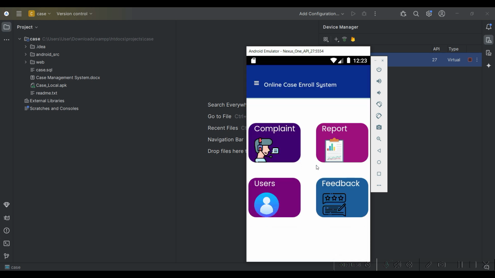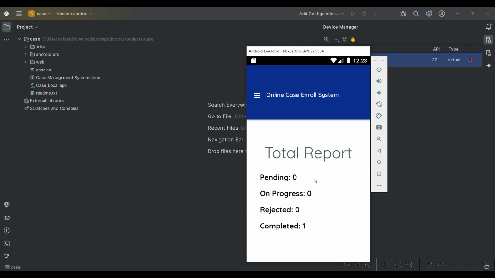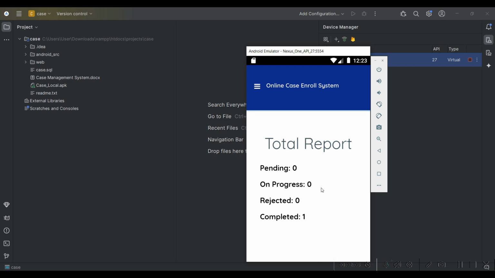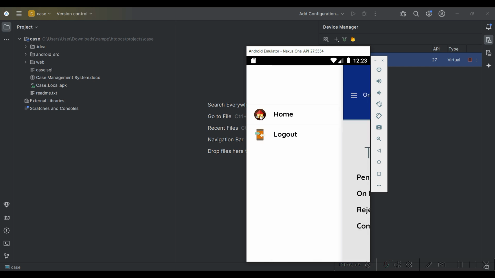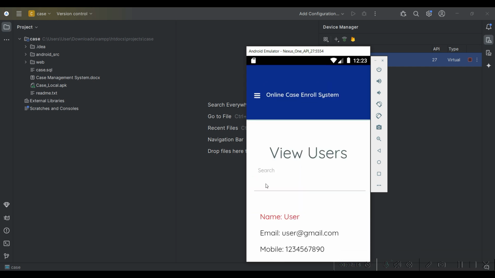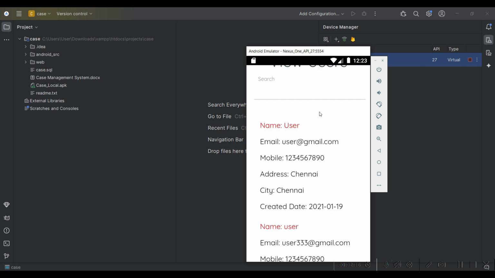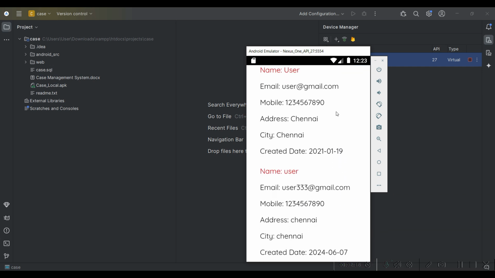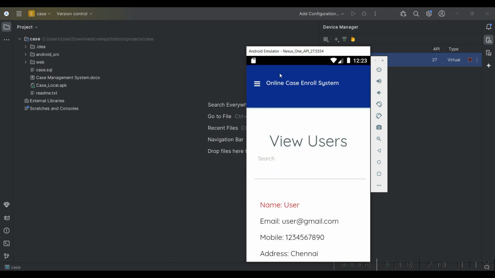Next, go to the report. You can see all complaint status reports on this page. Come back to the home page. Go to the user. Officers can see all users' details on this page.